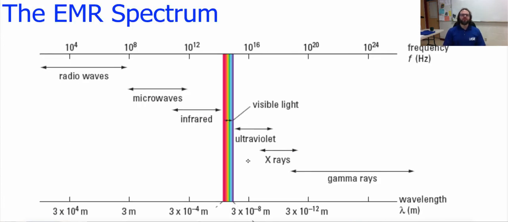So now we're going to look at the electromagnetic radiation spectrum. You guys have looked at this a little bit before in previous grades. Here we're going to have to understand all the types of electromagnetic radiation in the spectrum. We're going to be looking and studying radio waves, microwaves, infrared, visible light, ultraviolet, X-rays, and gamma rays. If we look here, my frequency and wavelength are inversely proportional.